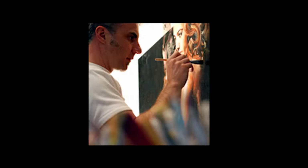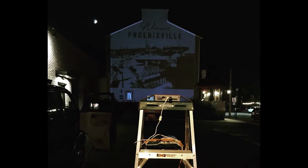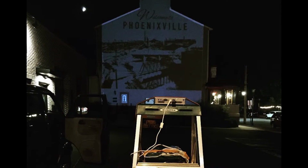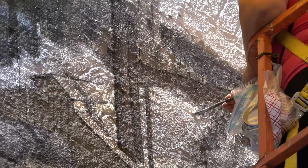I was either going to grid out the scene on the wall to get it big, which is what the old masters used to do when they were doing big murals or reliefs. And then I was talking to Jeff Shaler, who is the muralist down at Iron Hill, and he said, no, the best way to do it is to project it onto the wall. And I thought that's sort of brilliant. So I got up here one night, it was 10:30, and I spent until around 3 in the morning just outlining some of the major subjects so that I had a map when I was up there on the wall.